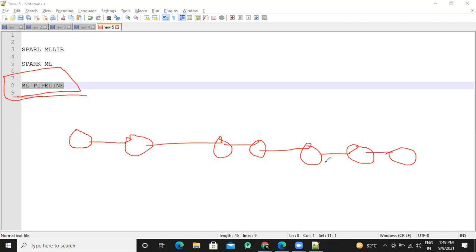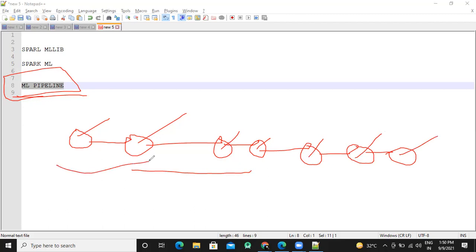Remember, very, very important. In today's world, companies ask, do you know ML pipeline? So that's about machine learning pipeline. You read the data, you do missing value imputation, feature scaling, anything of that sort. Then you do model train, model test, and model deploy. This is a machine learning pipeline.